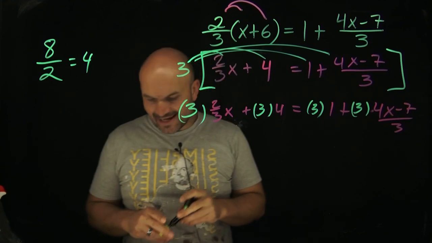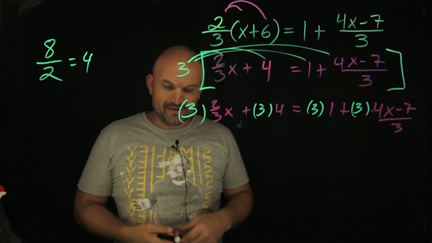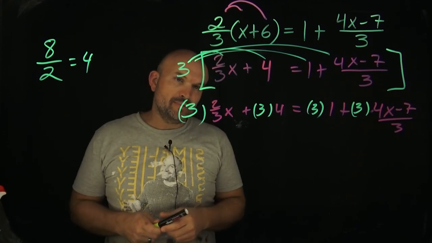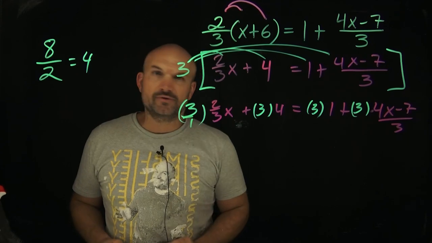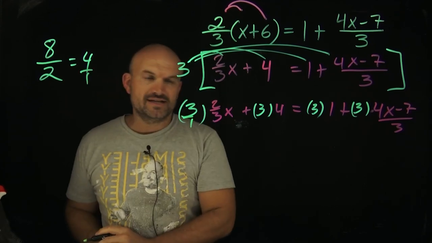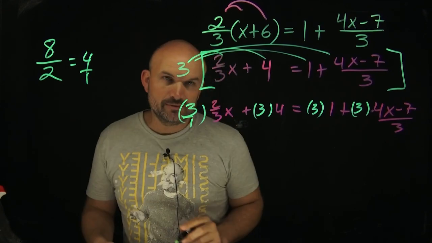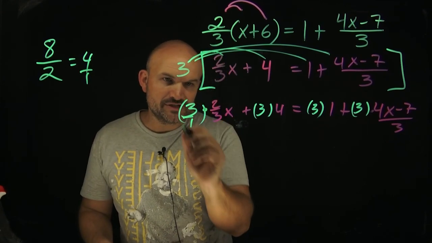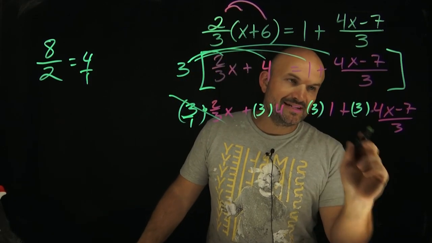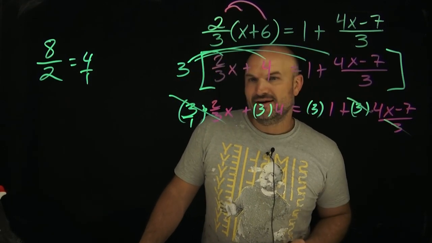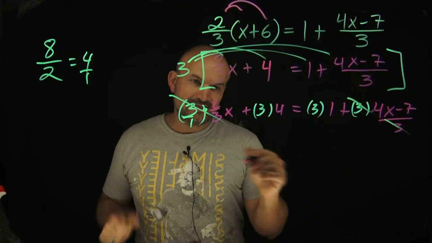I decided to show my multiplication times everything just to make sure you can keep me honest with my accounting. Now, the important thing is when we simplify, just remember this 3 that I'm multiplying by can be written as 3 over 1, just like I can write that 4 as 4 divided by 1. I have a 3 in the denominator and a 3 in the numerator. Since they're separated by multiplication here, those are just going to divide to 1. The same thing happens over here. This 3 evenly divides into 3, so I don't have to worry about the multiplication. Now I'm just left with this equation.